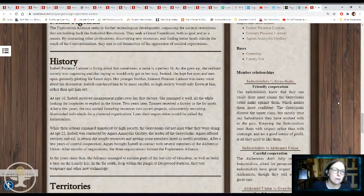Okay, history. Isabel Patience Latimer is living proof that, sometimes, a name is a perfect fit. There should be a comma before sometimes as well. Yeah, okay. As she grew up, she realized society was stagnating and that saying so would only get in her way. Instead, she kept her eyes and ears open, patiently plotting for future days. Her younger brother, Emmett Pleasant Latimer, was more vocal about his discontent. And he seems to be oppositely made. If he's complaining, Pleasant doesn't quite fit, does it? Okay, Isabel convinced him to be more careful so high society would only frown at him rather than spit him out.